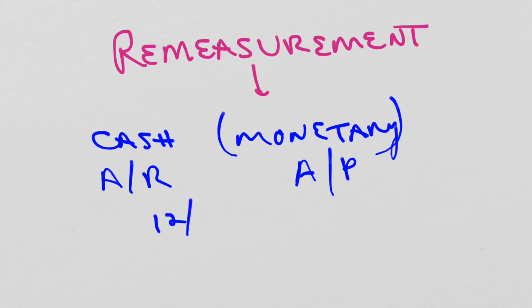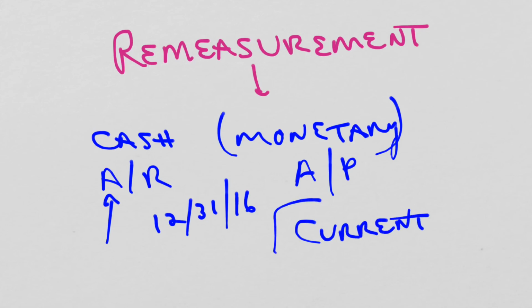So at 12/31, balance sheet date 16, we'd want to know how to convert those. We'd convert them based on the exchange rate that day, because that's what it's going to mean to us when we get paid off the AR in foreign currency. It's going to be exchanged at that spot exchange rate. So these assets and liabilities are all running the risk of the foreign currency exchange market. Here, we would say all these assets and liabilities would get converted using the current rate, exactly similar to what we would do for translation. No difference.